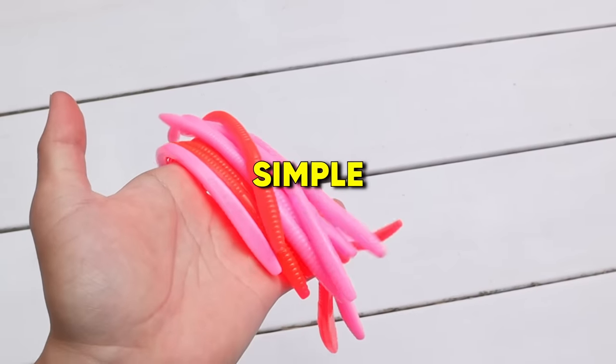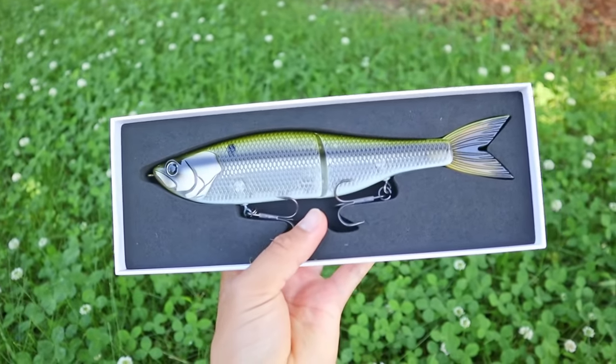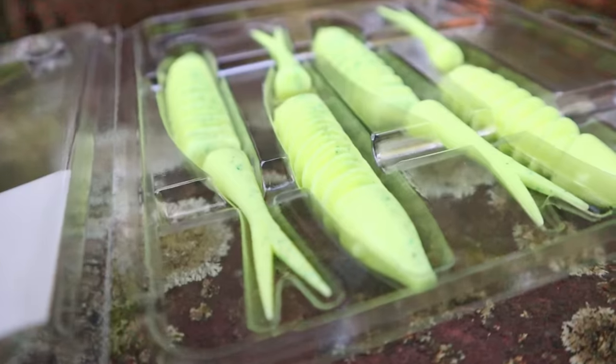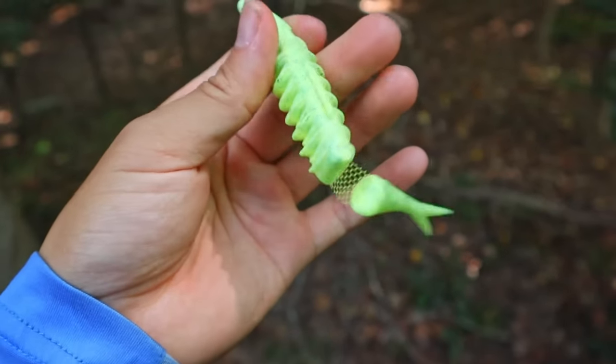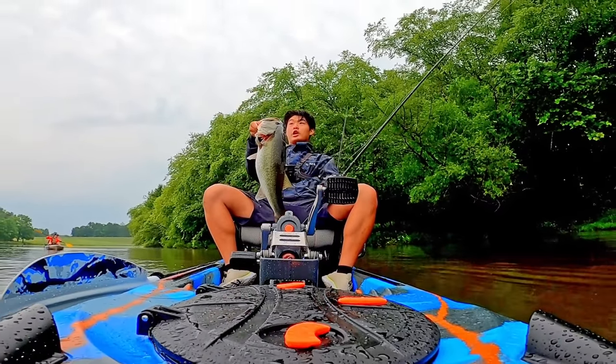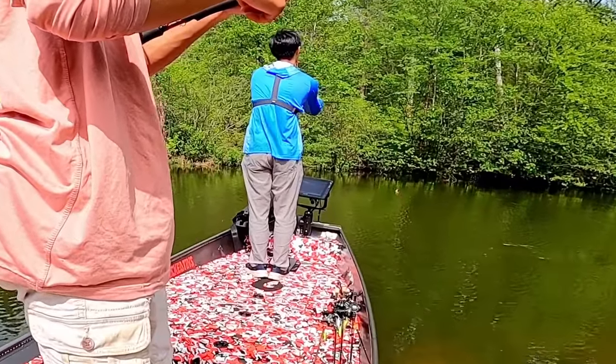You won't believe how simple this technique is. Usually as fishermen, we love to complicate things, whether it be buying the most expensive gear or throwing something wild looking that a company advertises as a game changer. But at the end of the day, we just want to catch fish, so let me introduce you to the floating worm. Best in the springtime when bass are moving shallow.